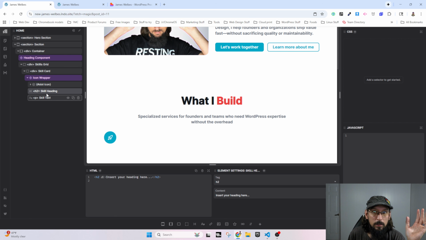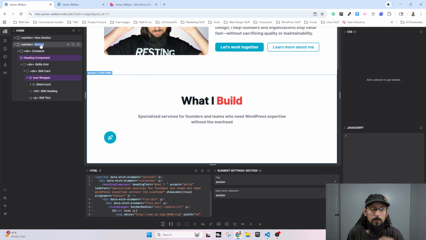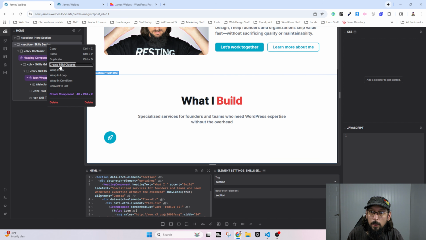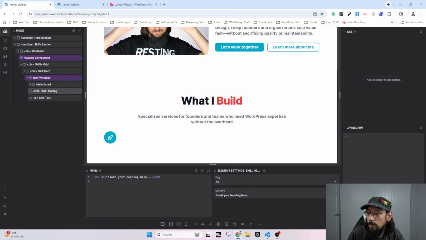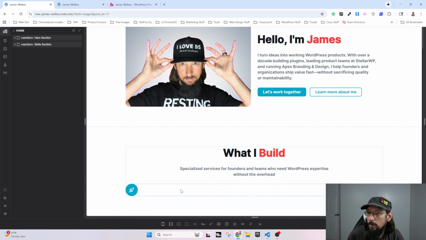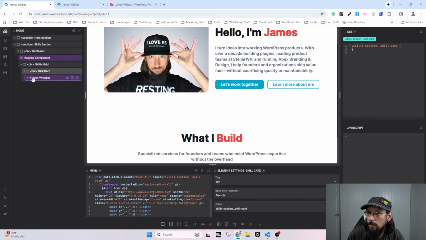Icon, heading, text. So let's go ahead and rename this to, I think I'm just going to call it skills section. And then we're going to auto BEM. And again, I don't know why... Okay.